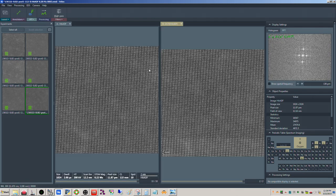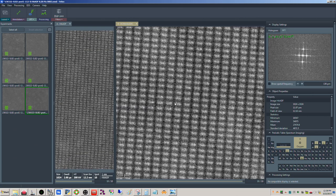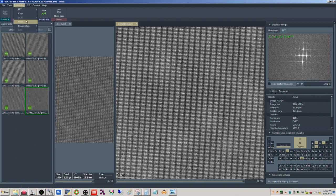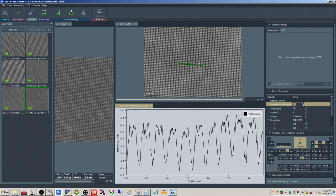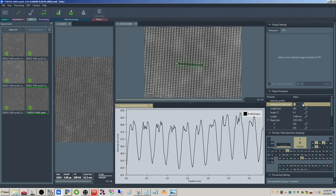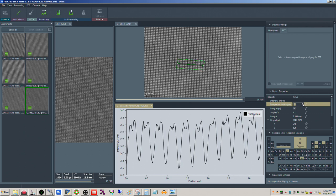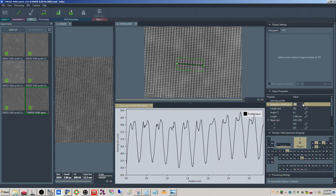Processing. Hey, there we go. All right, so I think we can probably see it here. Now if we drag this across, we can integrate. Yeah, so you can see the split in those dumbbells coming through there. And again, if you average this over a lot of dumbbells, you'll be able to see this.